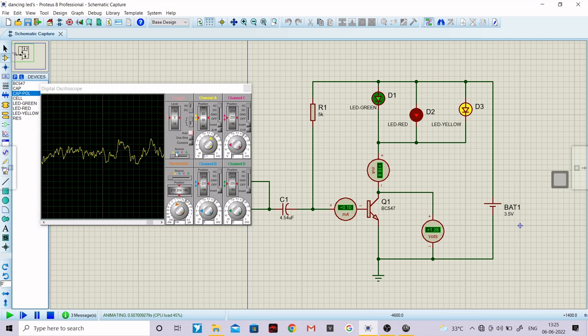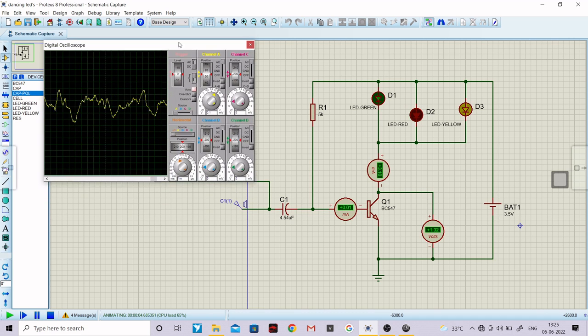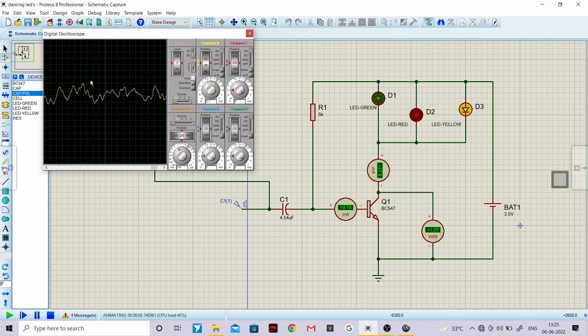Alright, so as you can see over here, this particular LED is glowing on and off with respect to the audio signal. I don't know whether you are able to see it properly or not, because my software is crashing a bit, or hanging a bit. But as you can see, I had done nothing. Just by connecting this particular capacitor, we are able to see that with the help of this audio signal, the LEDs are switching on and off. That means it is switching on and off with respect to the beats of this song, beats or pops or whatever you call them. I'm not so great in music and all, so beats or pops or whatever it may be, okay.